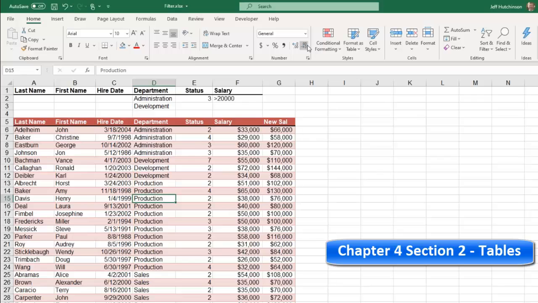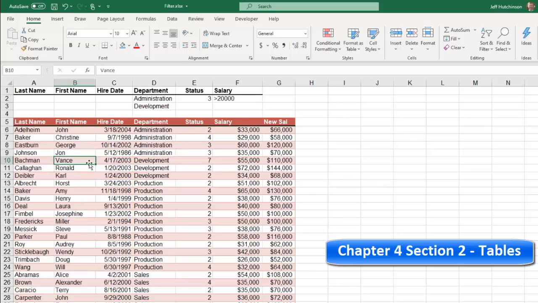And if you don't want the table, you can always convert it back out of a table. I've seen people cut and paste information from one sheet to another. They just want to get it out of this table layout. And they don't realize all you have to do is convert it, and it will convert right out. So just understanding that sometimes when you get tables, you may or may not want them, and you have to know how to manipulate them at that point. That's really all there is with tables.